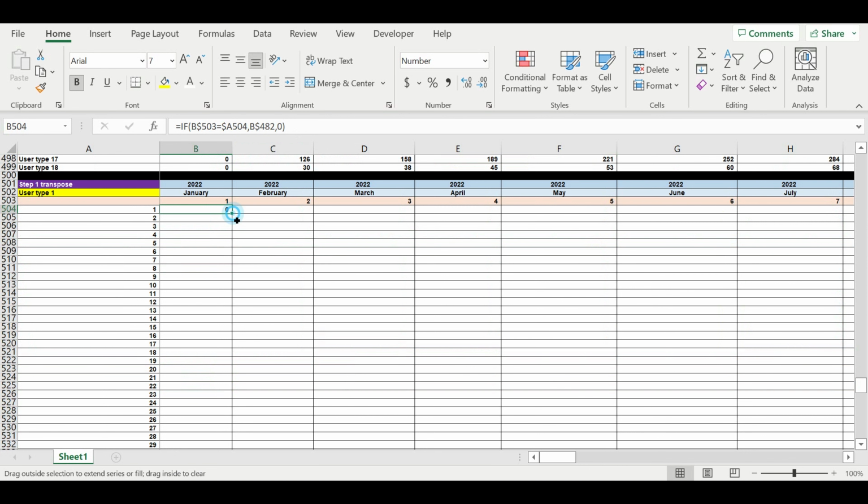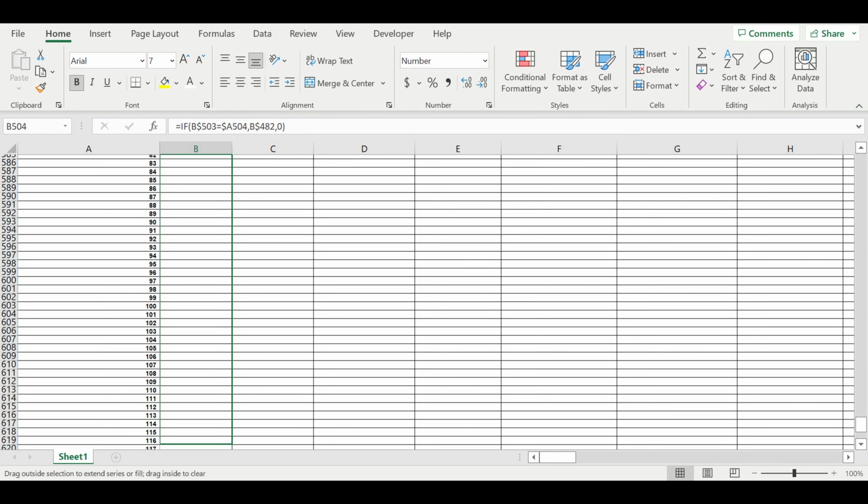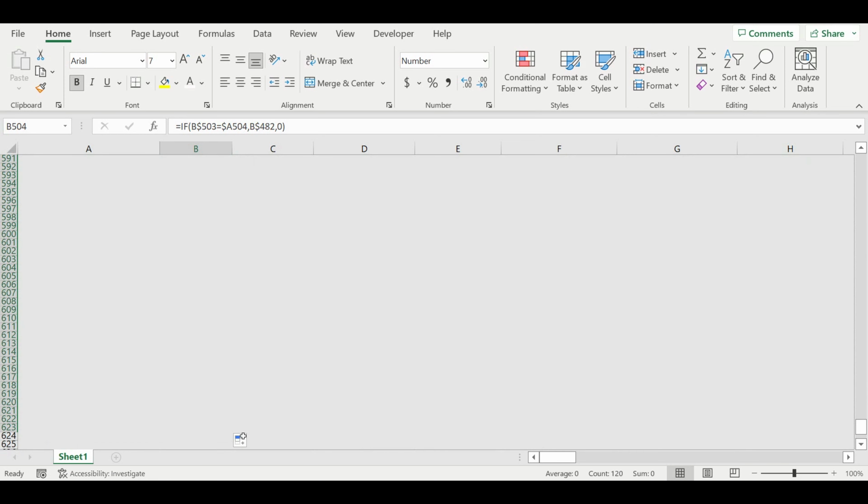Now I will extrapolate this formula to the bottom and to the right.